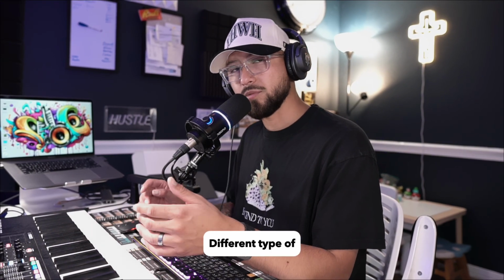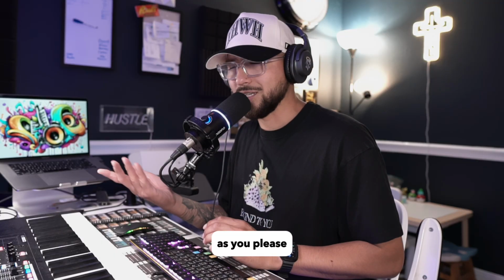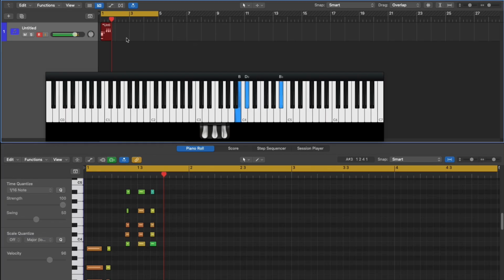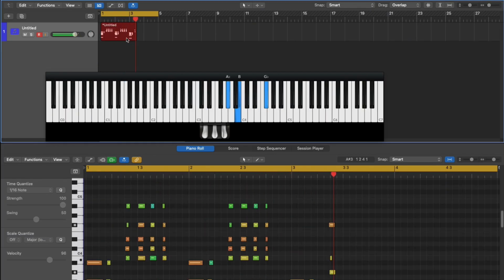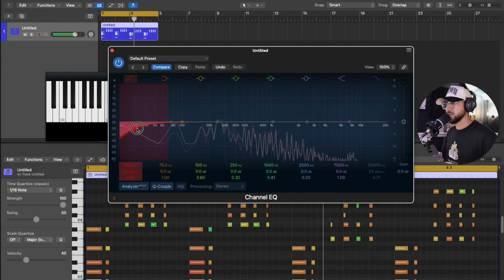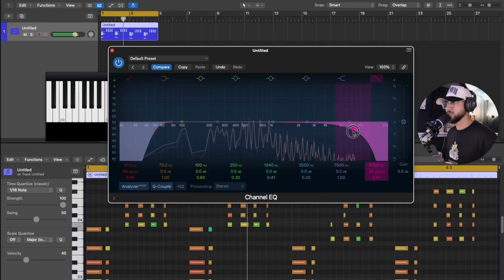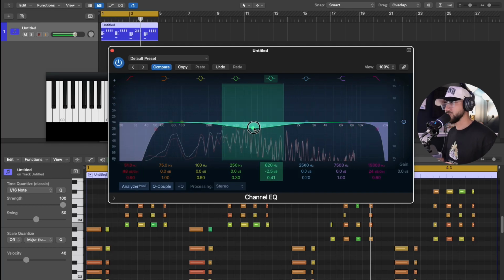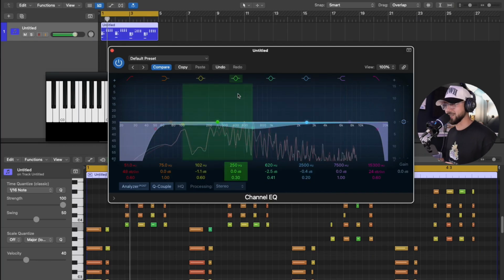I am playing a different type of inversion, but I have the keyboard right here so you can just follow along and steal these chords as you please. And the BPM will be at 94. I'm gonna go ahead and EQ some of this low end out of here, just to reduce some of those low end frequencies, reduce some of this high frequency just a little bit, but I'm really enjoying this sound.